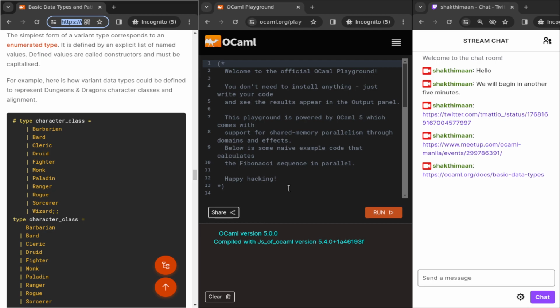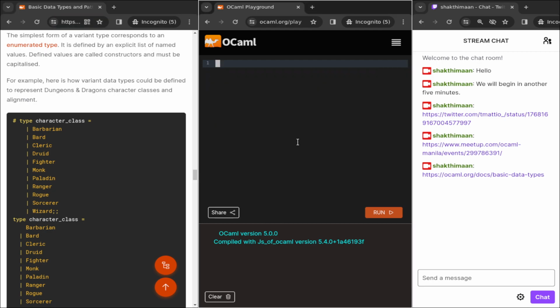Let's quickly try this in the OCaml play environment. I'm just going to clear the output here.